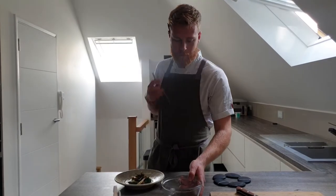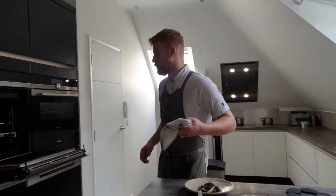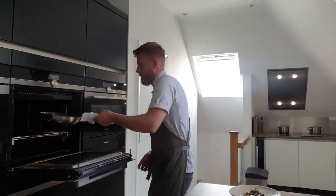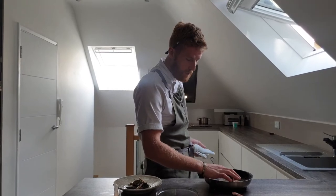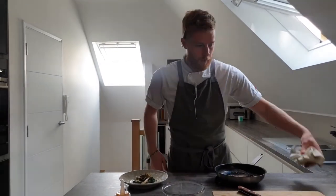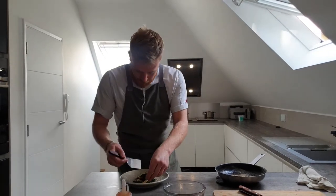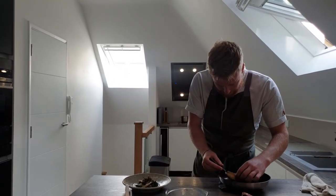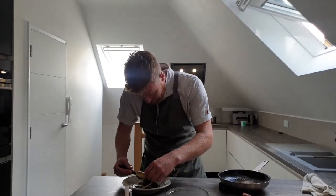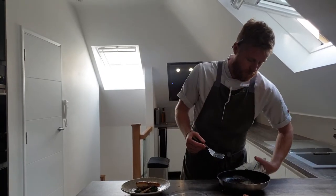Alright, so that fish is going to be ready now. Again, remember, hot handle. Check to make sure your skin's crispy. Absolutely beautiful. And then we get a fish slice. I'm going to just pop the fish sort of along in the middle of the bowl.